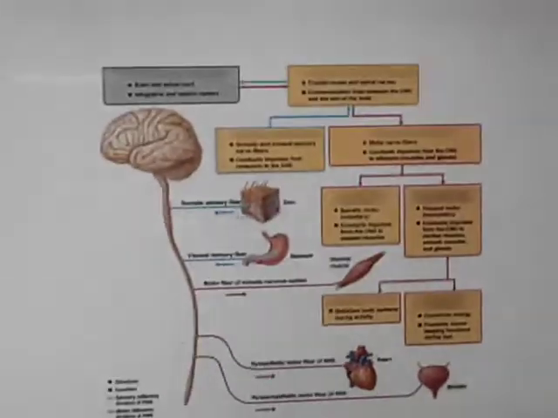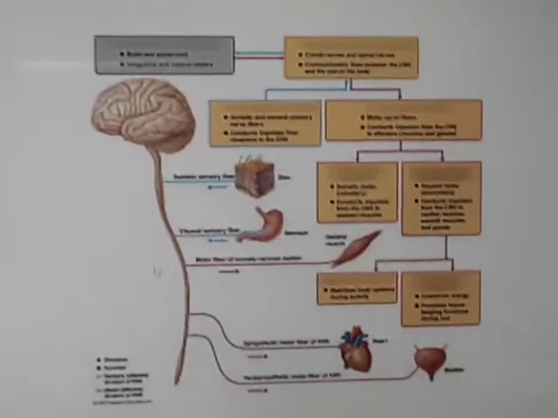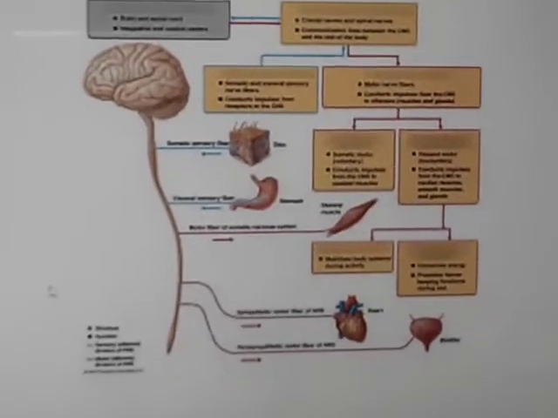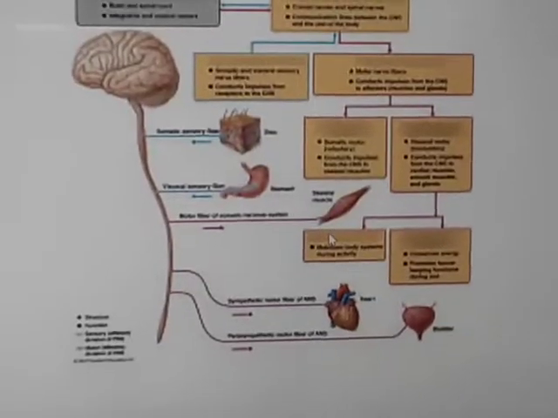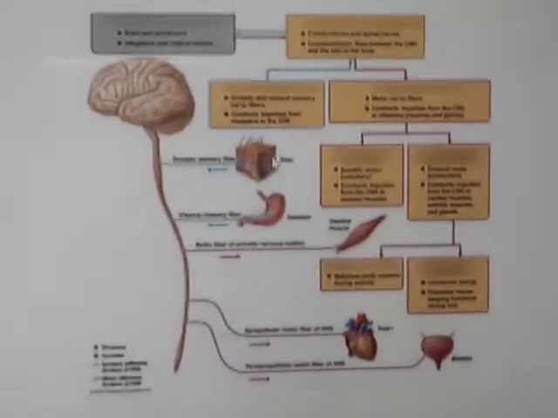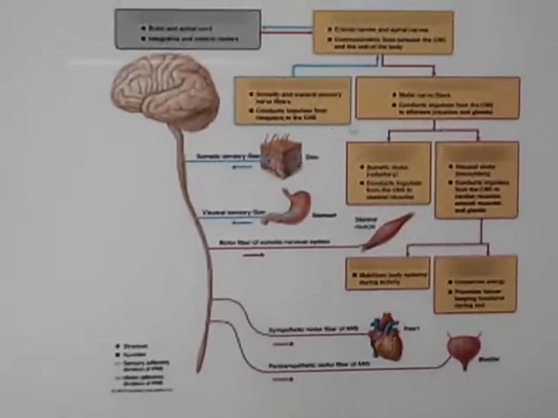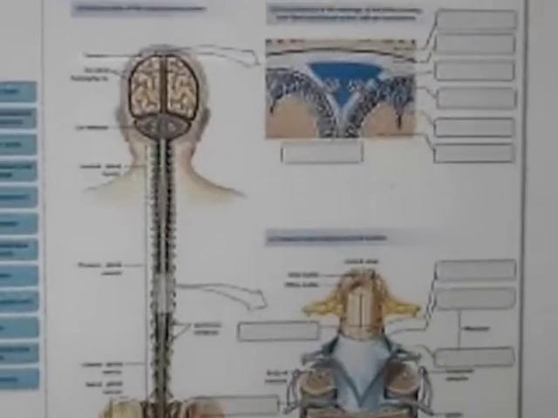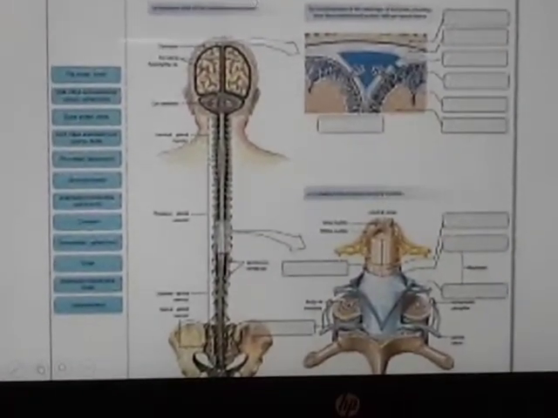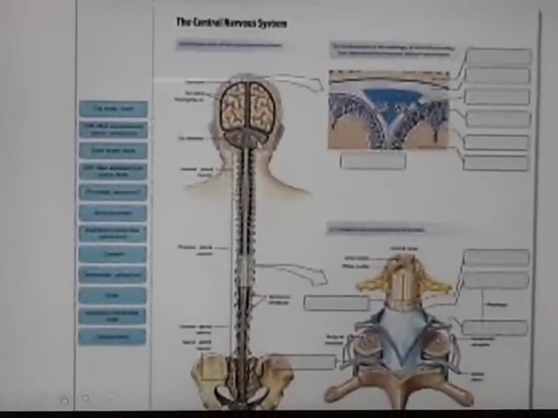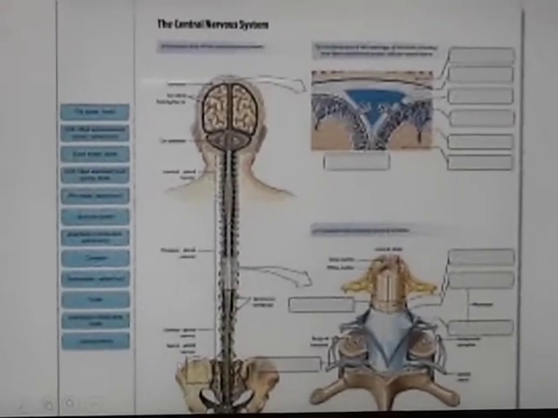And then look at these. This is how the spinal cord supplies nerves to different areas of our body: the heart, the urinary system, the stomach, the tissues, the tissue systems, all that. These are some of the important diagrams of the human body. These are some of the compound cells that we have in our nervous system, and the CNS consists of the brain and the spinal cord, as you know.